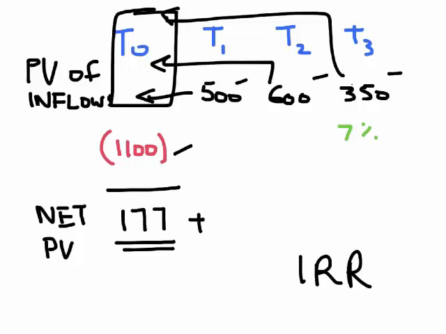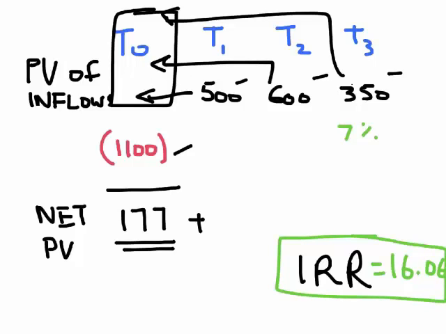And the IRR is 16.06. Now, let's make sure that we understand the interpretation. This is the return that you get from the project. The word internal is attached. So just looking at the project, you can say this project is providing a return of 16%. Is it good? That will depend on the cost of money, the rate at which you can borrow. If you can borrow at 20%, you should not do this project because your money is expensive. The cost is more than what you are getting. But if you can get money at 7%, you should do this project.